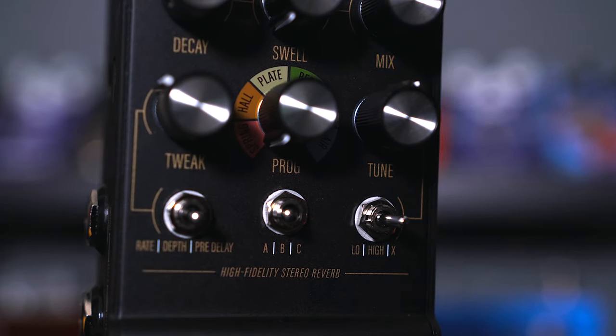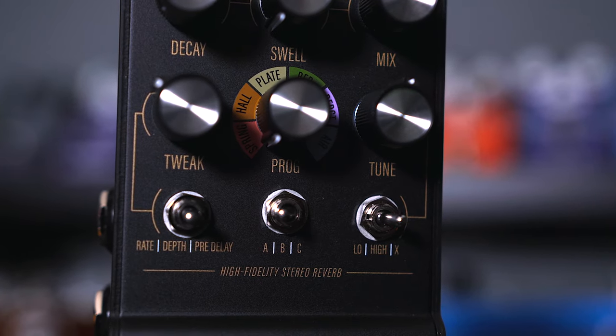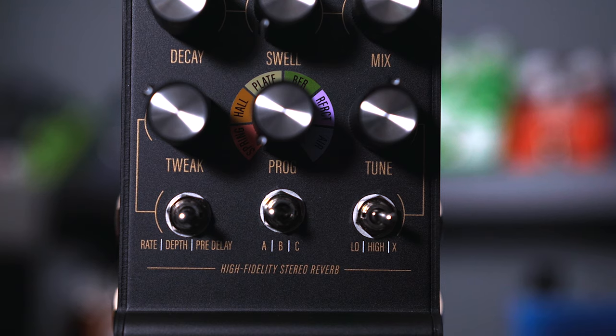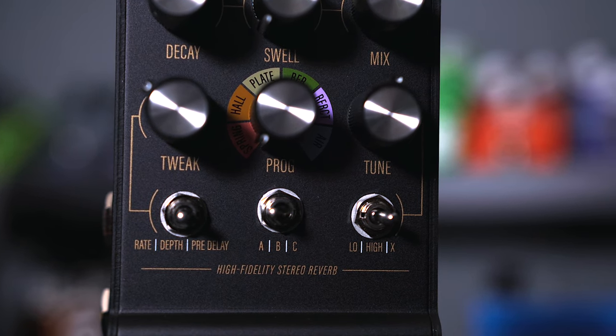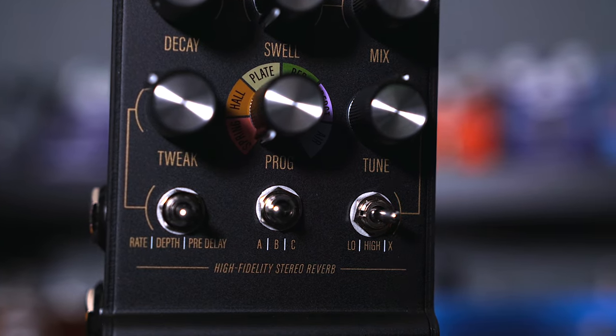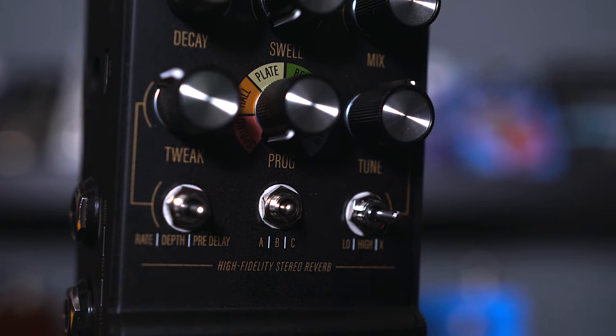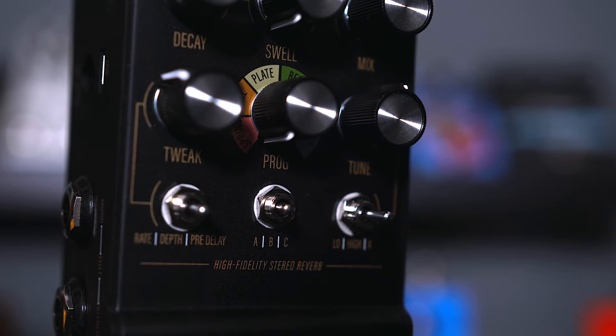So this goes from spring, which emulates a spring reverb commonly found on tube amps, loaded with loads of bouncy drip, and the X control adds a gentle warm overdrive to the reverb input, simulating overdriving the spring tank. We have hall, which provides acoustics of a large live sound space, like concert halls and arenas. X controls the size of the room.